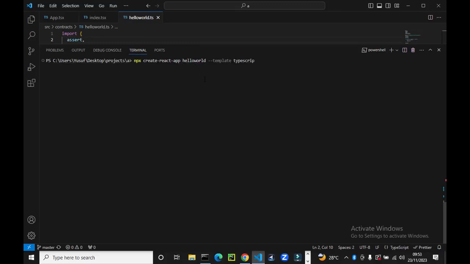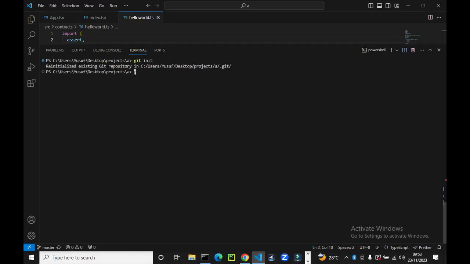After your project has been created, what you do next is initialize git in your project. First, git init. I already have it, so this will initialize git in your project.